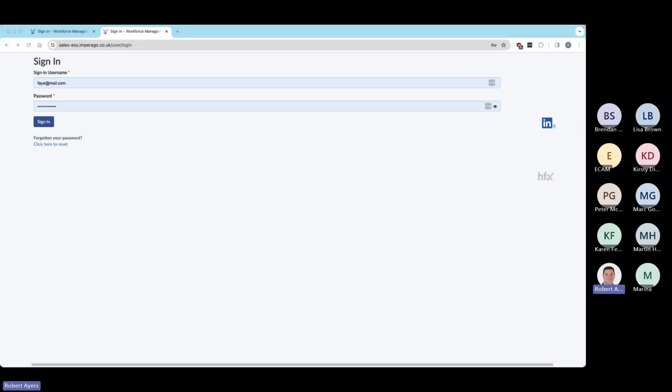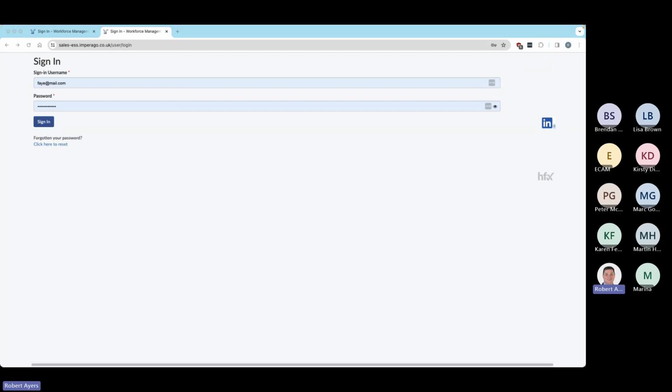So we're still doing time and attendance, we're still doing shift management, we're still doing absence management using the Imperago platform. It's just a lot easier. It's easier to build, it's easier to manage, it's easier to use. So the aim today is really to take you through some of the key features without spending too long anywhere, because I know you've all probably got slightly different requirements and I don't want to spend too long on any one area. It's really just to give you an overview of the types of things that are in the system, reassure you that all the things you've got in Vanquish are still there and some more, and the fact that it is just easier to use.